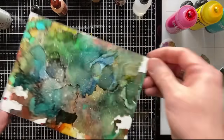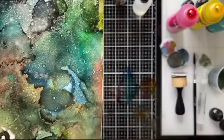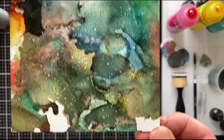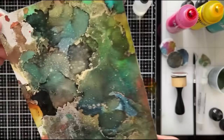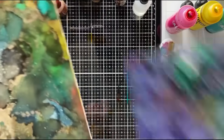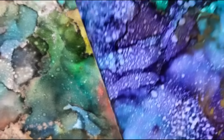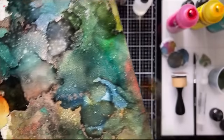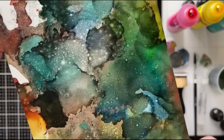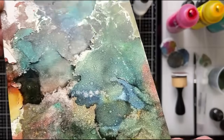Here's what we got. Take a look at the difference that you see, those spots, how they're just kind of bigger. They have a little bit more to them than when we did the misting on the other panel. I can bring that in. That's a Yupo one. You see how tiny those are, and far more concentrated when you spray it. But when you splatter it, you see how they can be a little bit more spread out. Again, totally your call.